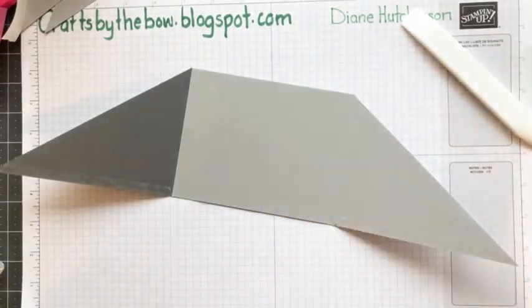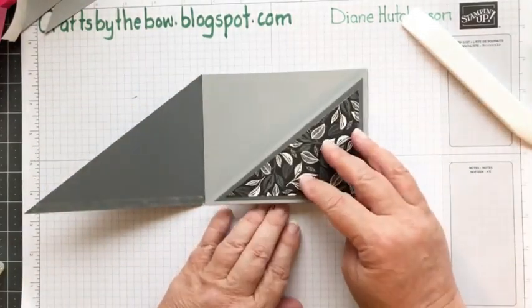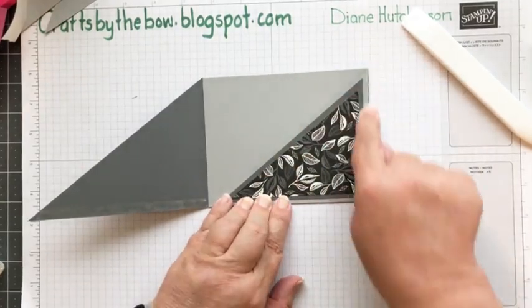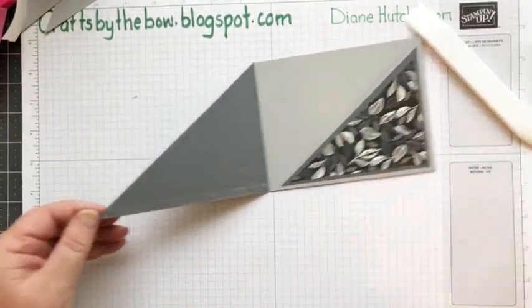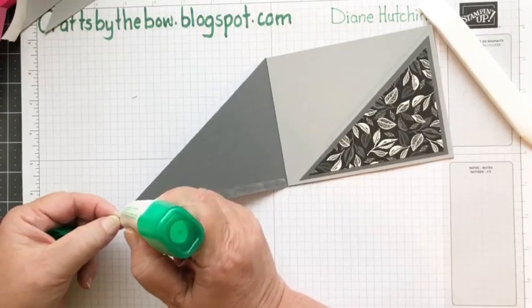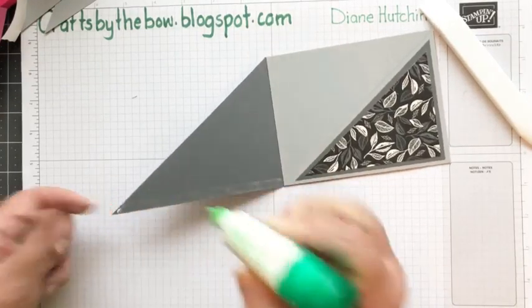Take those little edges off. Then we'll close this one up, making sure that it goes level with the bottom. Okay. I'm going to put one little drop of glue on this edge here. There we are.